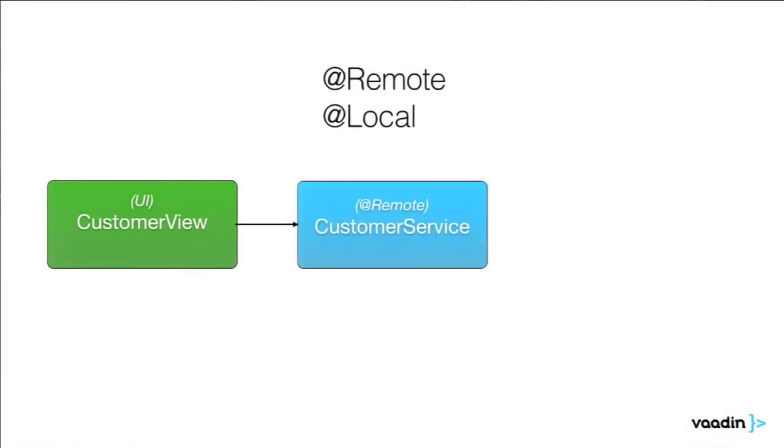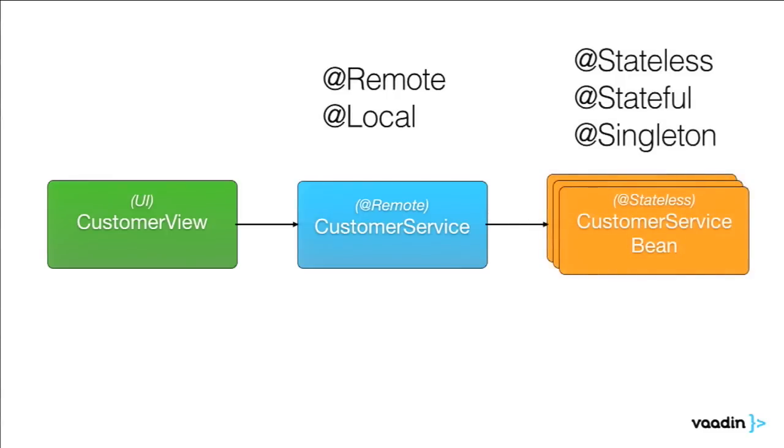So let's have a little example of a Vaadin UI connected with some kind of a customer service that could be, for example, remote or local. The implementation of the actual service bean interface would either be stateless, stateful, or singleton. These are, of course, pretty familiar for everybody. Maybe the latest addition in EE6 was the singleton. That simply means that there is always one instance, and that's pretty practical in case you, for example, want to customize the locking features, or how different calls are handled inside the bean.